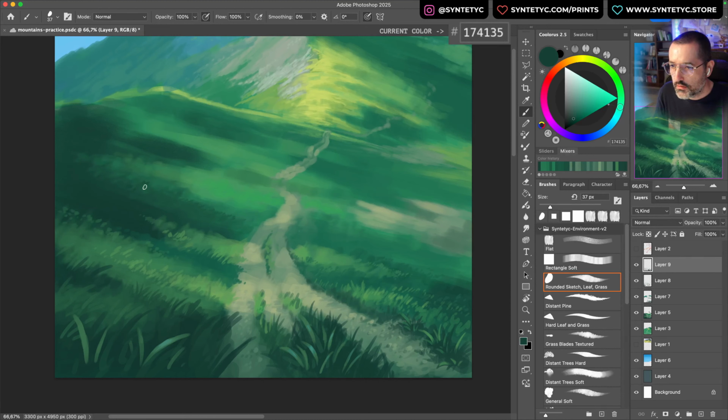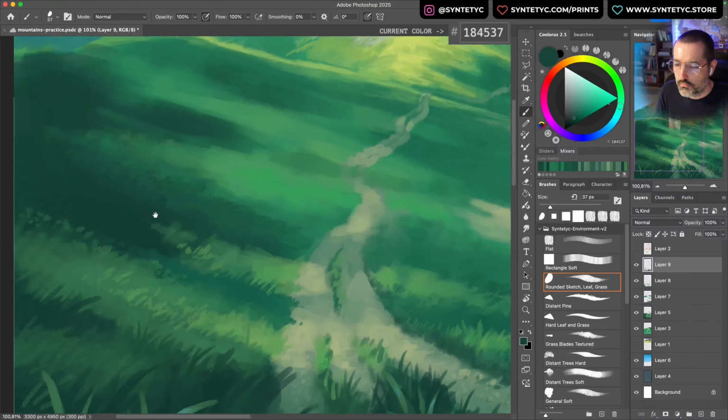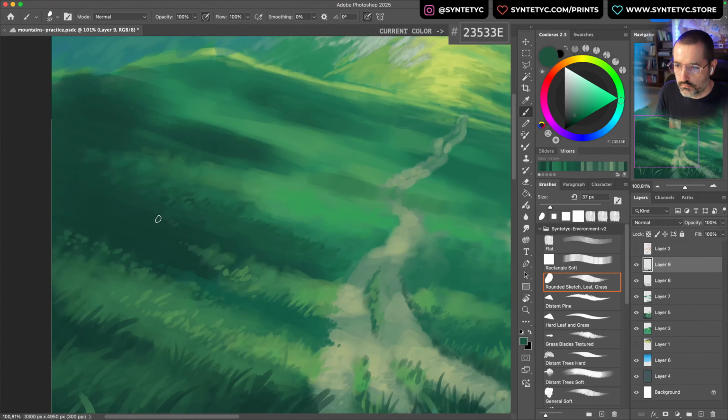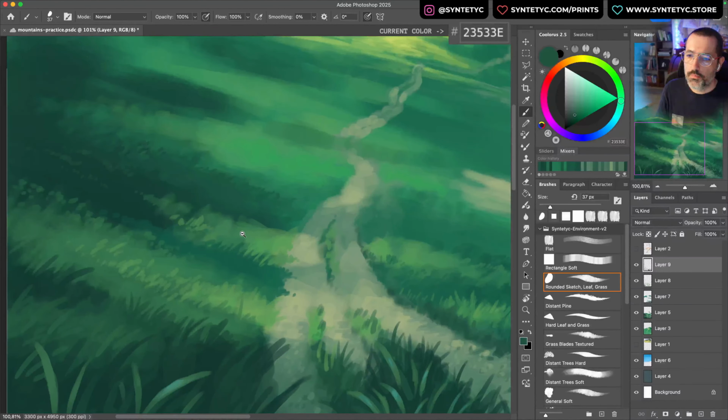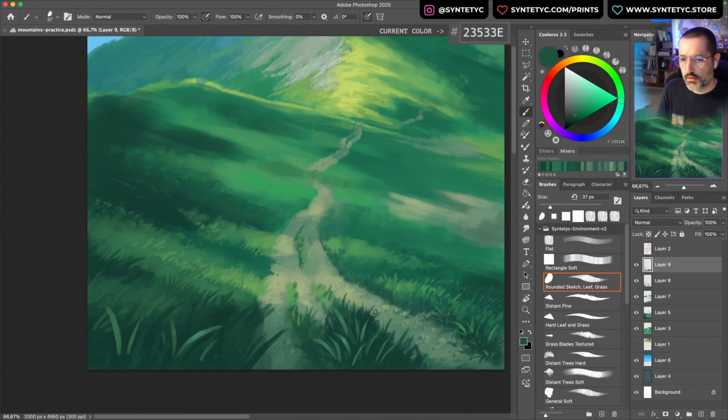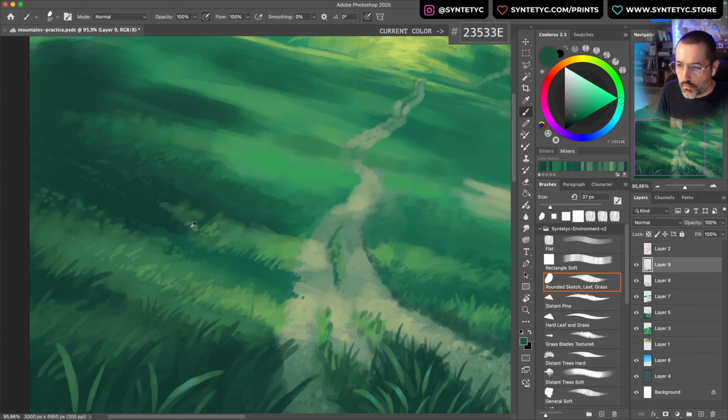Just some touches. Maybe I will add some flowers here to add a bit of color. But for now, I'm going to focus on finishing the grass.